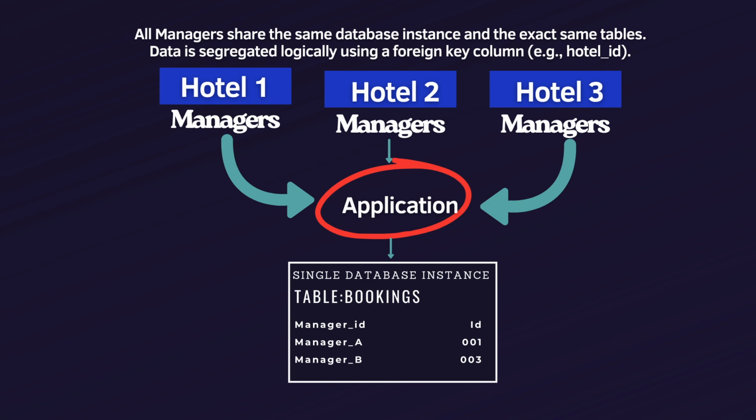Now, to achieve this, we aren't going to create separate database tables for every single hotel. That would be a maintenance nightmare. Instead, our database and tables will remain shared, but we will architect our application so cleverly that the system automatically filters and isolates data based on the active hotel. This is the exact blueprint used by major SaaS platforms worldwide. Let's take a look at the live demo so you can see it in action.